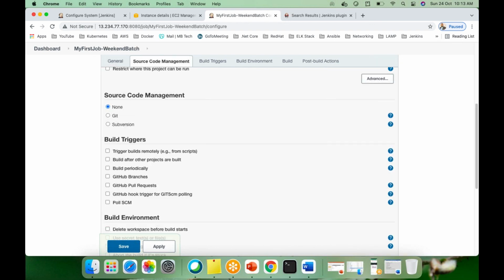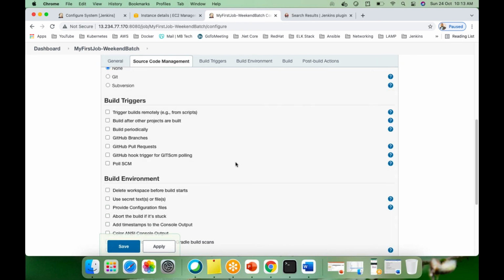Now, build triggers. I'll show you build triggers when we work on automation. Still, we have not worked on the automations. These automations, I'll show you how you want this build to be triggered; you have to select the option here. So guys, Poll SCM, GitHub hook trigger.